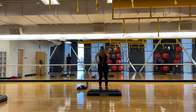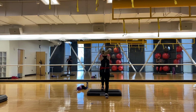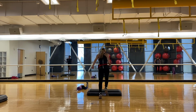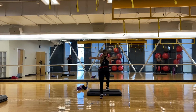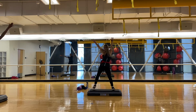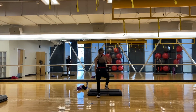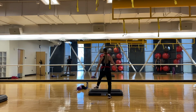Good. Lead with the left foot right here. Lift it up. Yes. Three. Two. Yes. One. We're going to go into a V step, so we're going to bring the legs out. Woo. Yes. Good, now you can add a knee, you can add those hips sway. Yes, Catherine, I see, girl. Woo! Get it, Gigi.